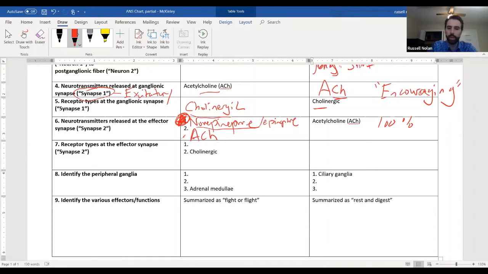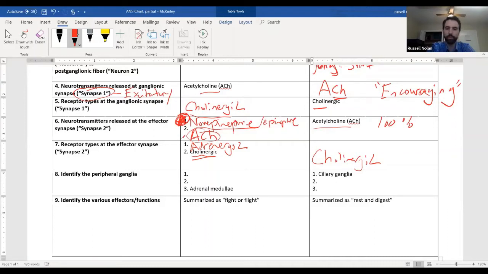So notice, if the language is acetylcholine, what is the receptor we must have? We must have a cholinergic receptor, and we can see it matches here. We can do it in reverse. If you have a receptor that is cholinergic, then it would make sense that someone is speaking acetylcholine language. Now, in the same vein, if norepinephrine is the neurotransmitter, it has receptors that are called adrenergic receptors. Norepinephrine and epinephrine use adrenergic receptors.